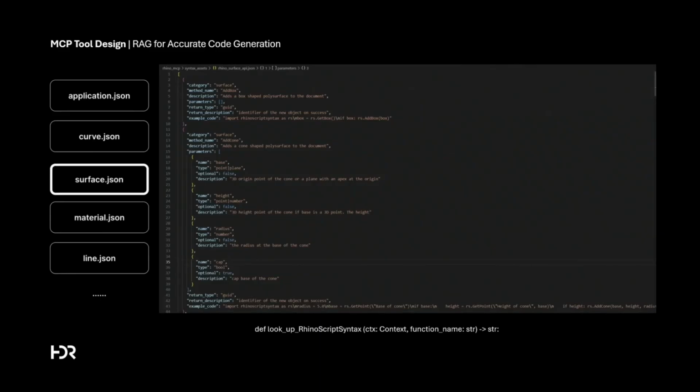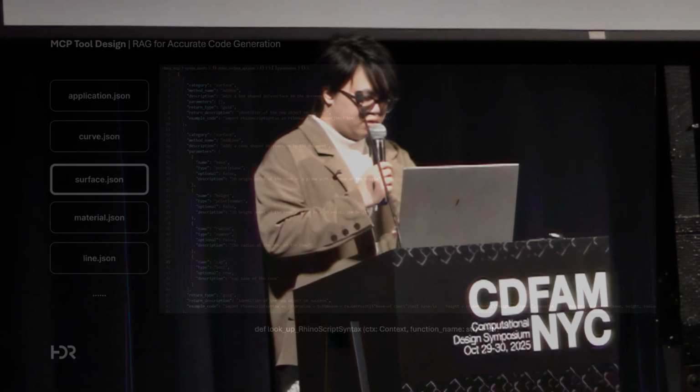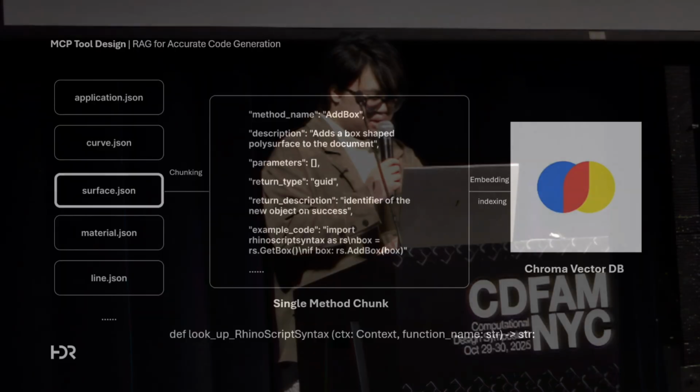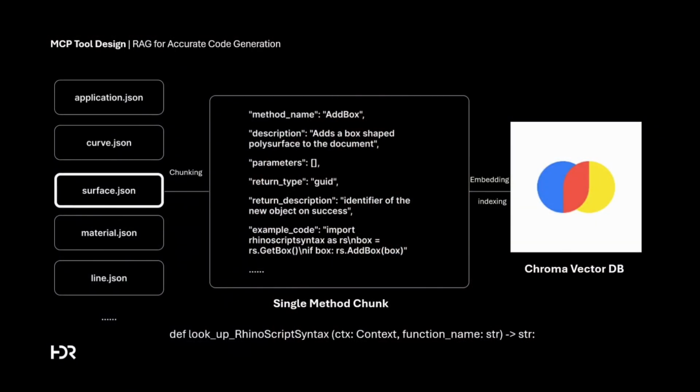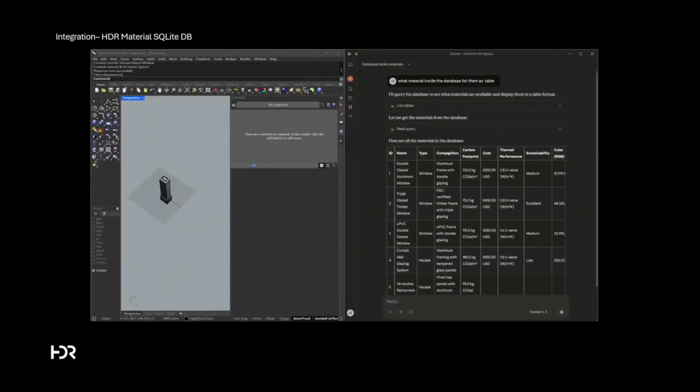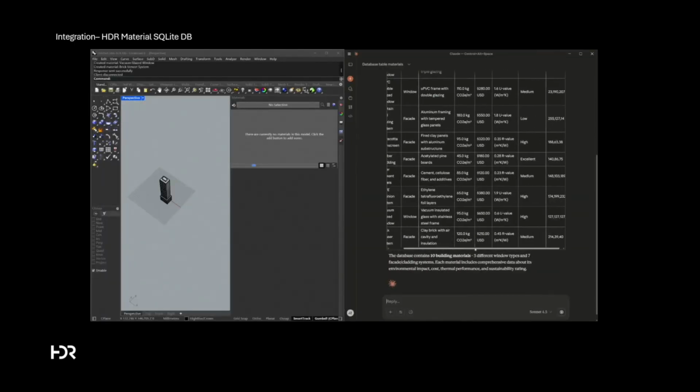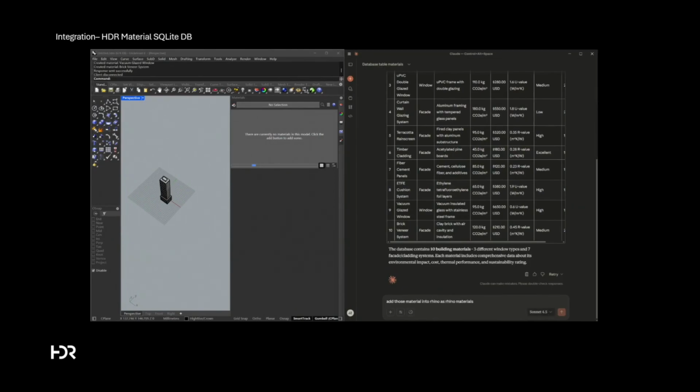This JSON file includes the information of every single method, including the categories and the method, and we chunk every single method into our Chroma database. So every time before the MCP server executes the Rhino tools, it will look up the syntax, which makes everything easier and the response more correct.